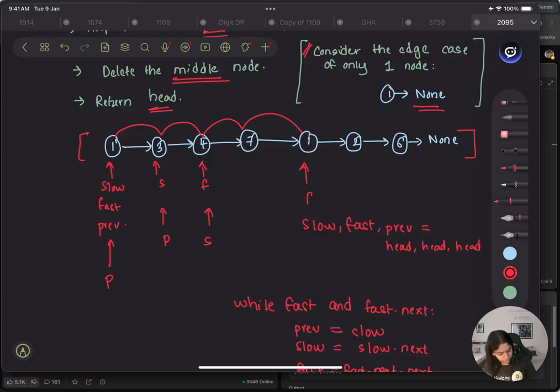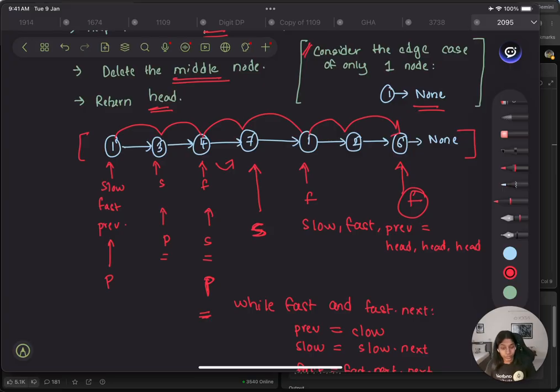So this is where my fast would be, okay? And now, again, previous will take this position, slow will go to the element after itself, which is this. So slow now points here, previous points to the node before slow, and fast is equal to fast.next.next. So fast ultimately goes to the end.